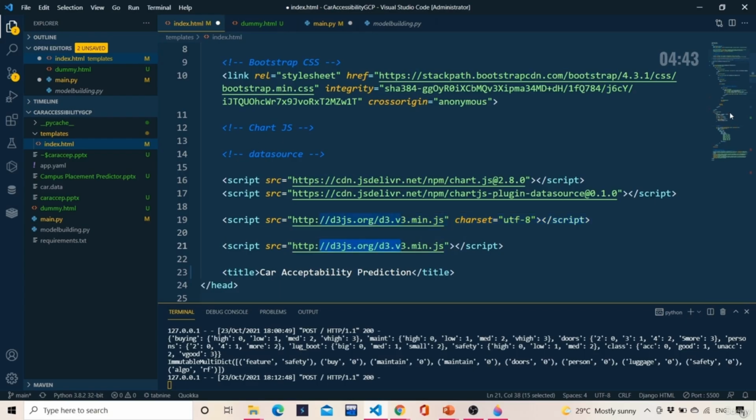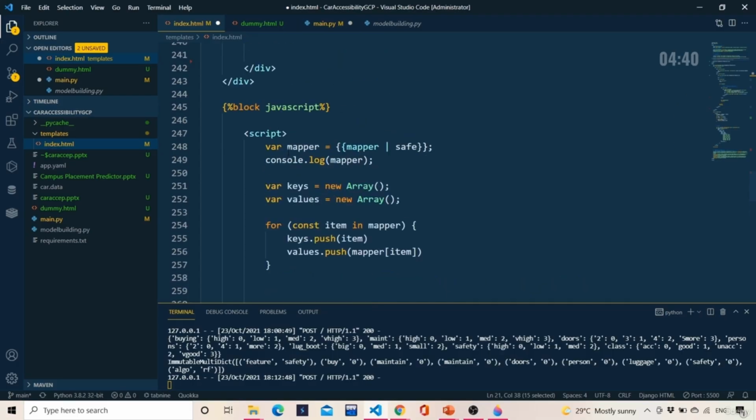So once everything is done fine, we are saying mapper equals mapper of safe. If you don't keep safe, the JavaScript will understand that the data is coming from some unknown source and it will mark it as null. But if you keep it as safe, then the safe keyword is kind of a blend of Python saying to JavaScript that, hey, I want to pass a key value pair which in your language is known as an object. So please do consider it. So mapper of safe will do that.